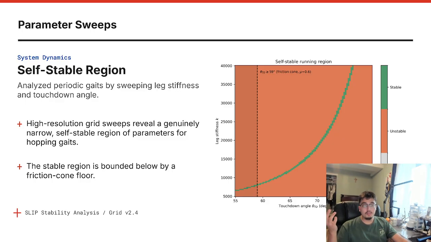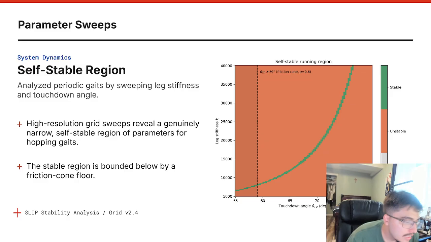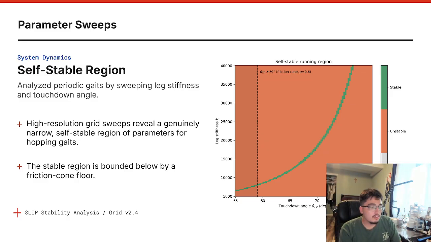So there were two big parameters here that I played around with. There was the touchdown angle, which, as part of the assumptions of this project, is that as the knee is in the air, it's going to hold some constant angle. You're the step, you're the lift off at some angle, and you're the touchdown at that same angle. And so that was one parameter, our touchdown angle theta TD.